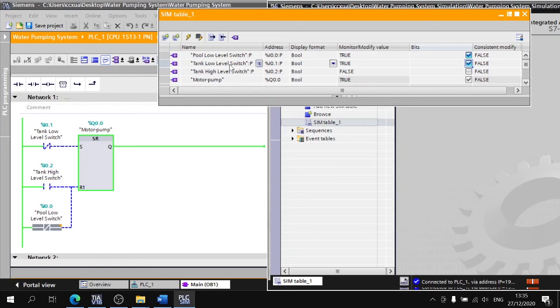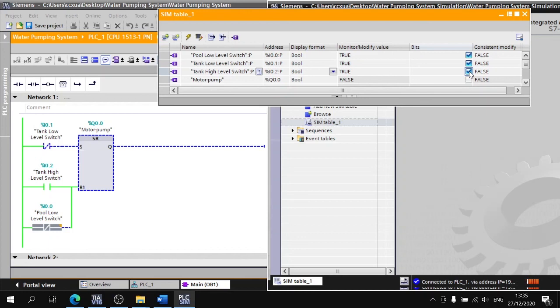Into the next case whereby the tank high level switch detects water and then gives a high signal, a true signal here. Then this is the part where the motor pump will be stopped, giving a false. So let's say after some time, the water in the tank evaporates, and then the tank high level switch doesn't detect water anymore.